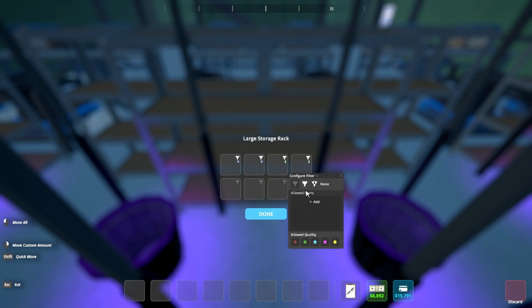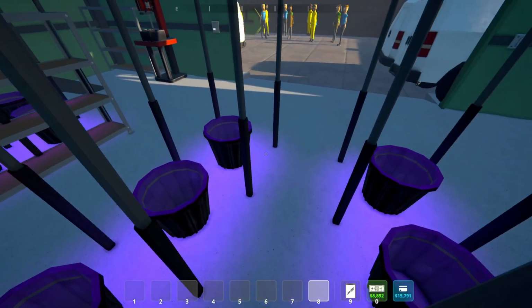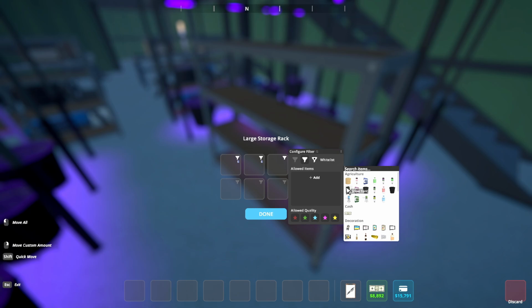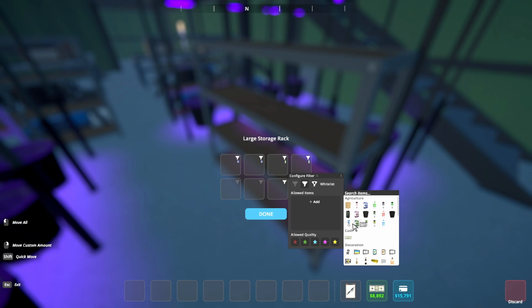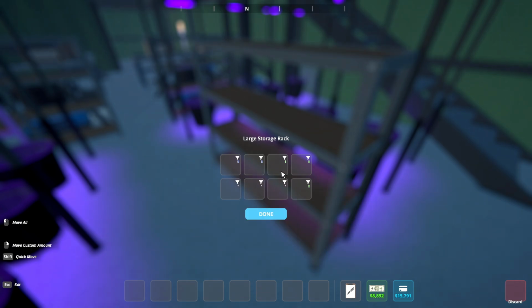And your coca seeds on the bottom left. Once your filters look good, your shelf's good to go. Now head back over here and do this last shelf. 2 for the blue soil. 3 for the fertilizer. And 3 for the coca seeds. If the filters are good, the shelf's good.